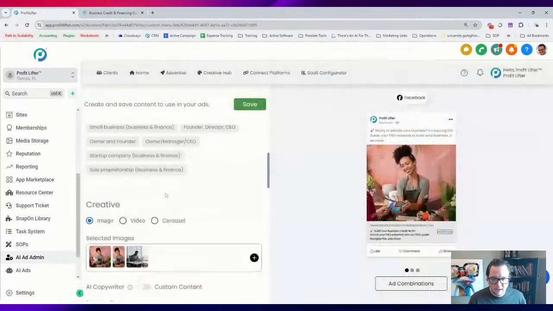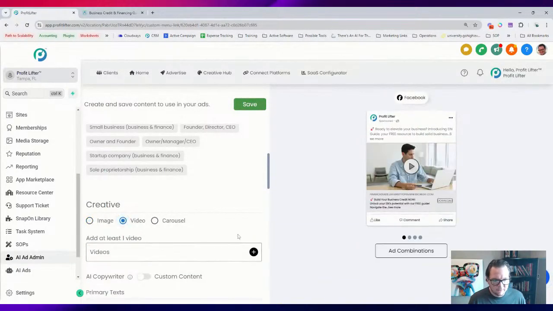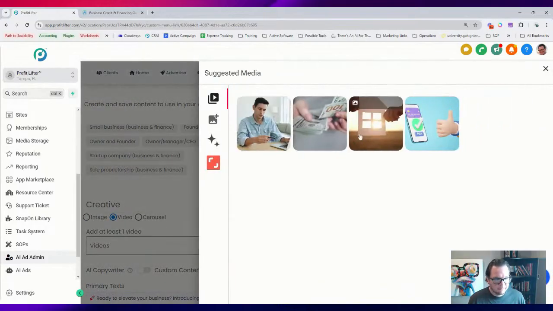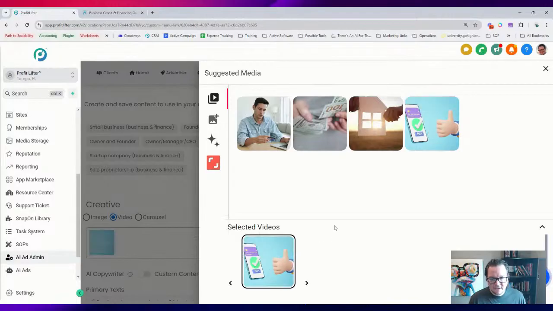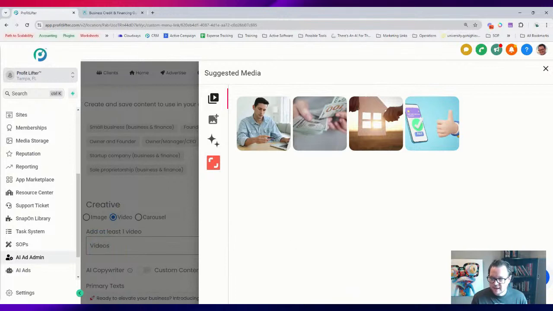The other thing that you can do is if you want to go with the video route, same thing, come down here. It's going to give you some videos. These graphic videos like this, these are terrible. I'll warn you up front, these are not working great. They're stock, so these are meant to be edited. So there's some weird things with background colors, things like that.